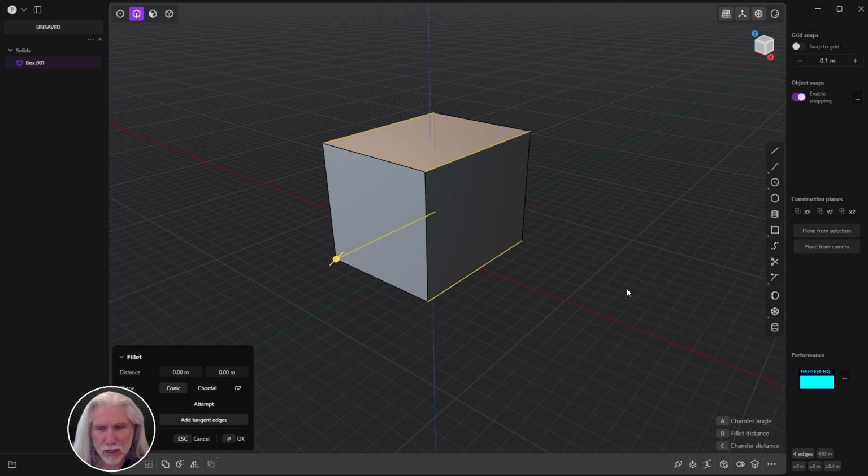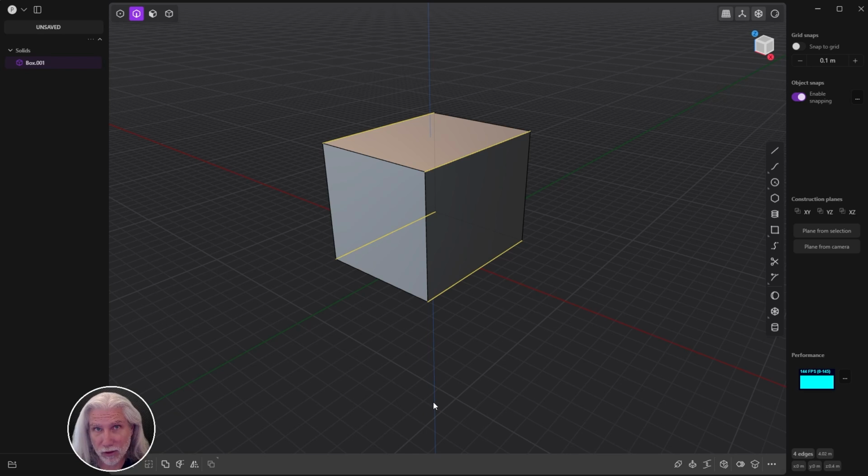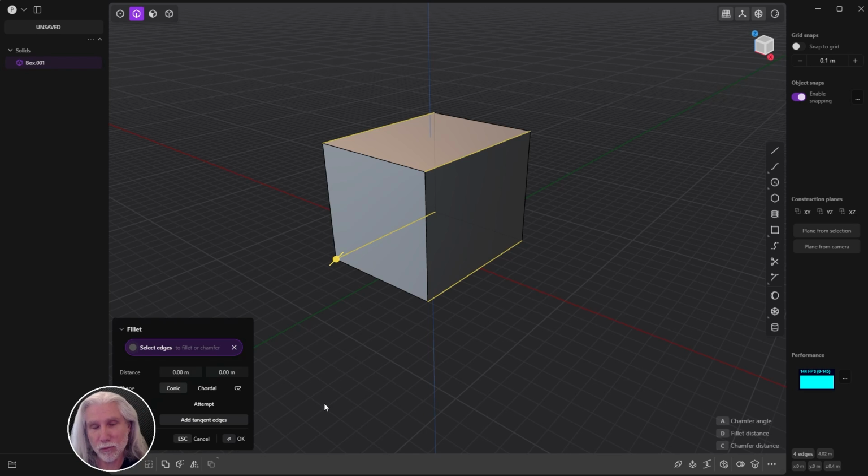And then we're going to press, now one of the things you'll notice is Plasticity likes to just auto-activate tools if it thinks it knows what you want to do. So when you select a face, it automatically activates offset. When you select an edge like this, it automatically activates fillet. If I cancel out of this, if I want to activate fillet, I press B. Normally you would do a bevel, what they often call these in programs like Modo is just bevel or edge bevel, but here they call it fillet and chamfer, right? Versus a rounded bevel or a flat bevel.